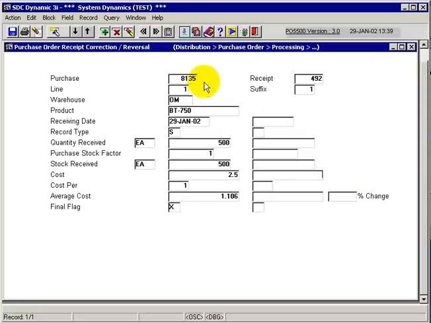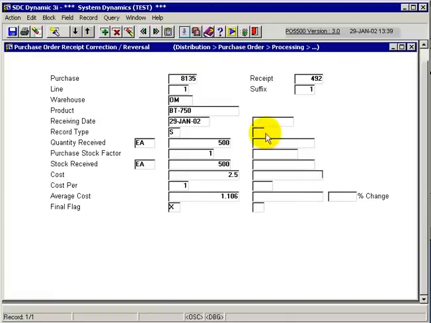Maybe the first time when I receipted this particular item for 8135, I put $2.50. It should have been $2.60. I simply change it here and hit commit, and the system will automatically take care of changing all of the entries, general ledger, etc., for that $2.50 cost and change it to $2.60.